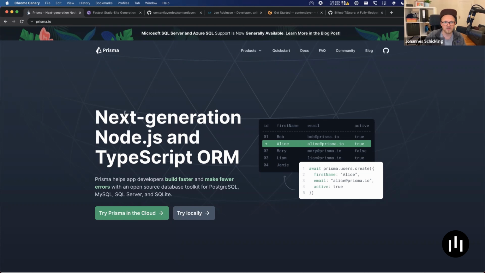I've been using it in various projects, and one of these projects is called Contentlayer, which is by now also open source. I'm working on it on behalf of another startup I'm advising called Stackbit. They're building a very interesting website builder, but for developers. And I'll tell you more about it in a second.